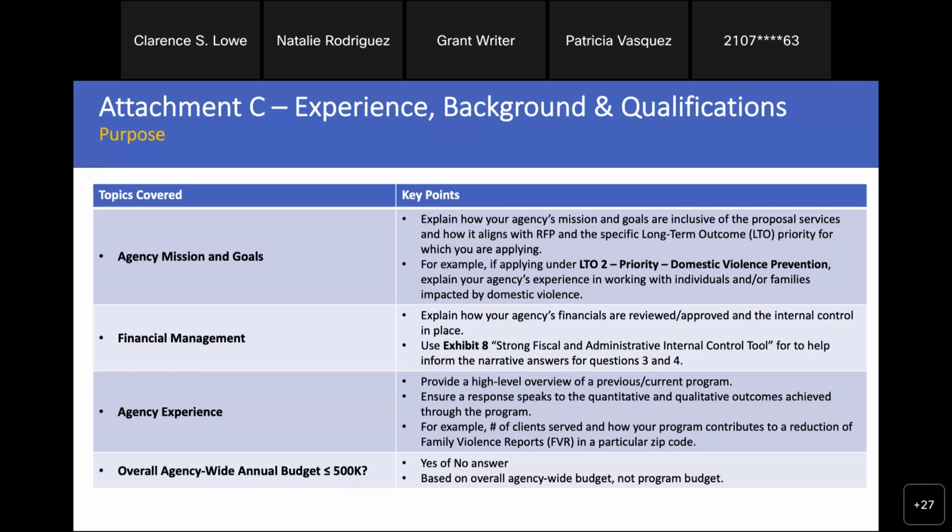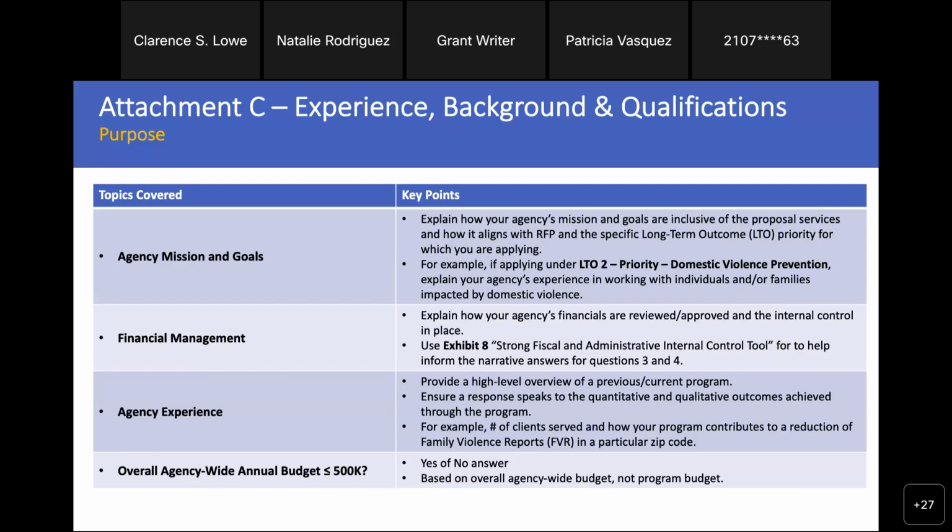Again, one submission, because I know in the past this has been somewhat confusing for respondents, but I think the city has kind of listened to many of the respondents and responded, I think, in a great way to allow this to be a bit easier than it has in the past. So again, one complete submission for your proposal or your program for each long-term outcome priority. So you're going to check one long-term priority and submit for that specific priority.